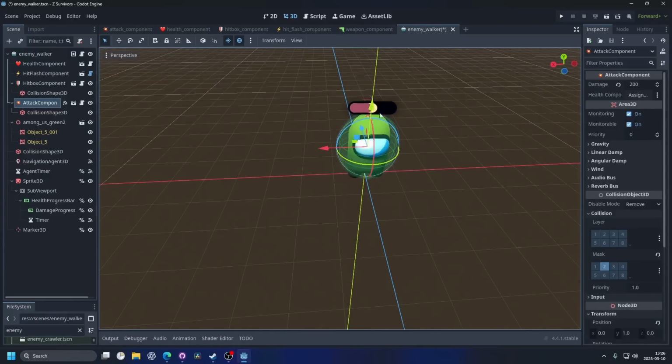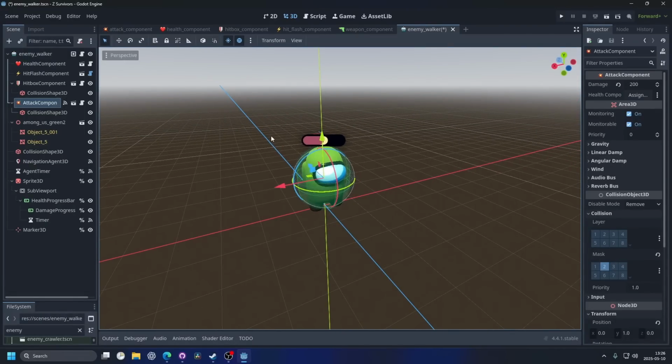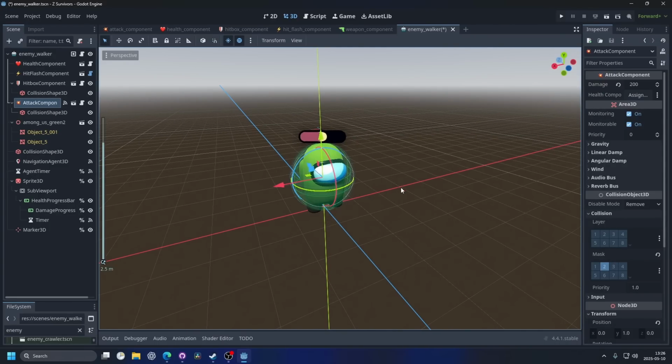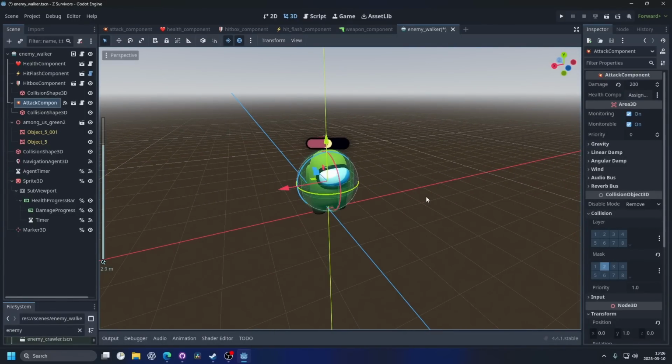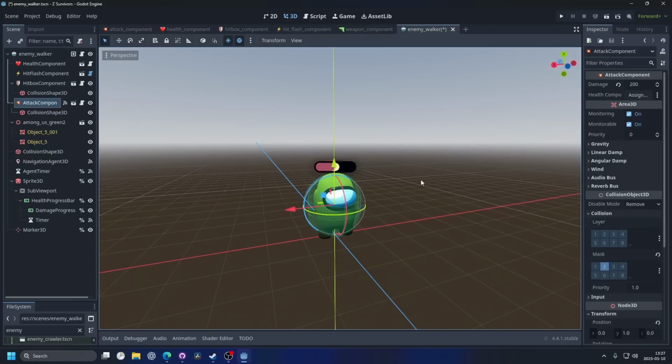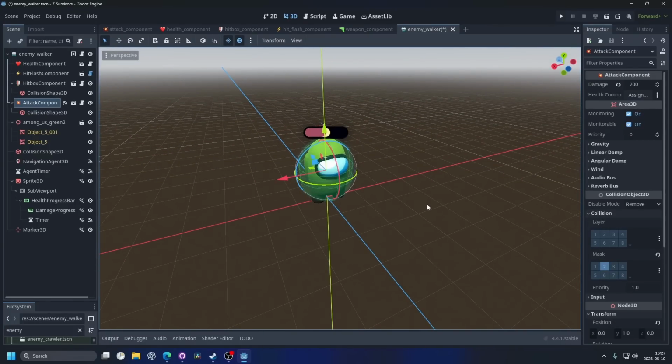Composition is a fairly complicated topic for beginners. I myself struggled with understanding it at the start. I watched all the videos and still didn't really understand it. Then I went back to it later and finally it clicked. So hopefully I can help someone out there understand it. And it's the best workflow that I've found.